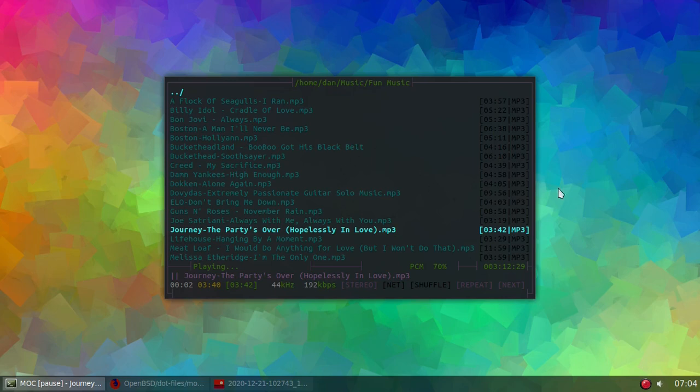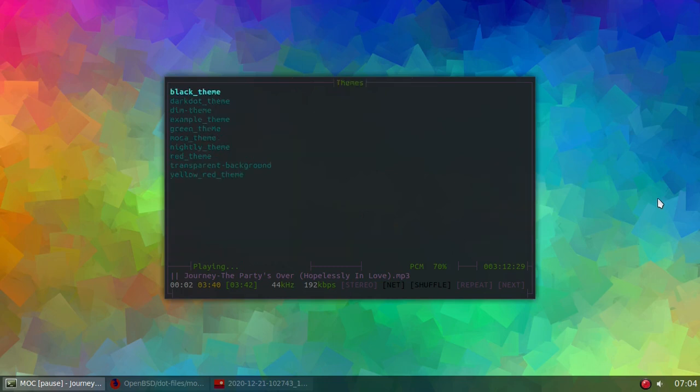I call this dim theme, dim-theme. Let's go to the themes. And there it is right there, dim theme. And the reason I called it dim theme is because I made heavy use of the dim parameter.